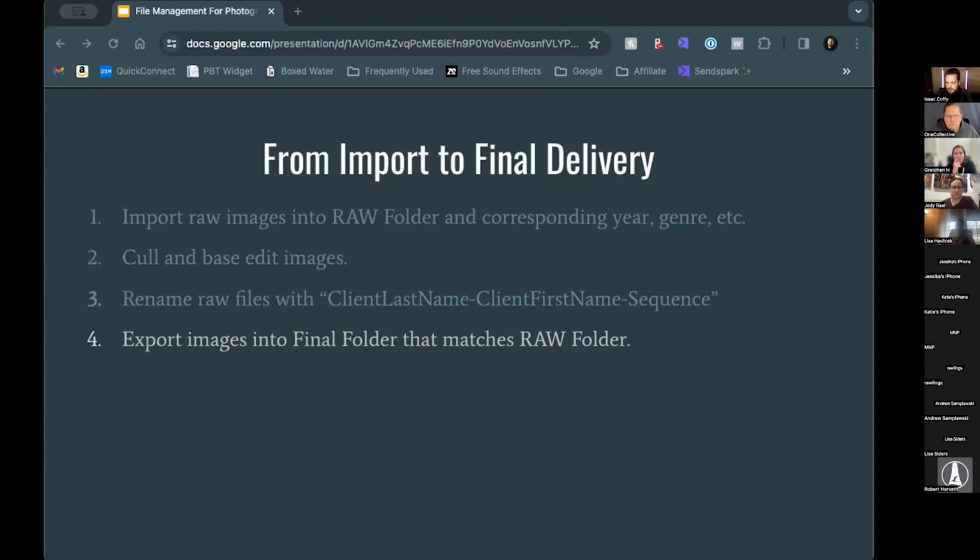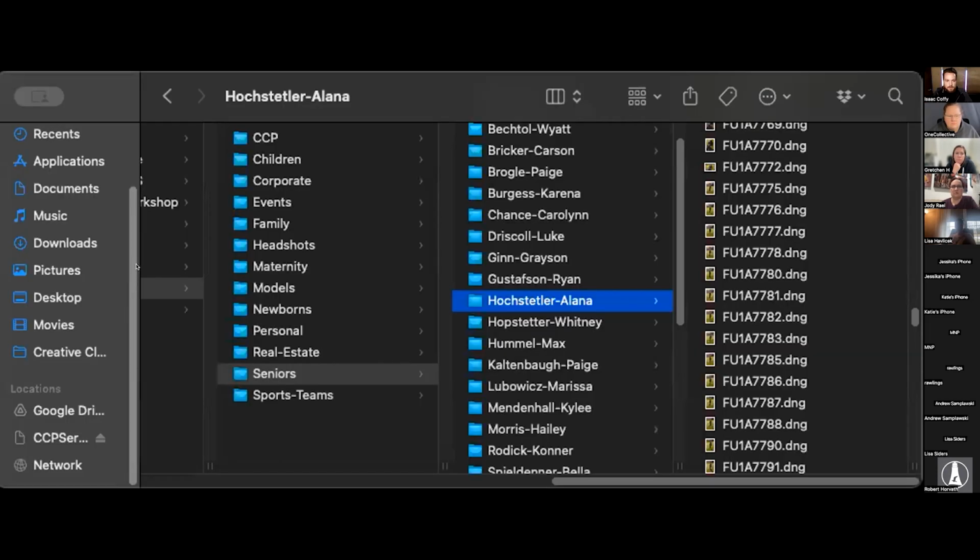So actually here, let me see if I can share with you guys. Let me try to find a good folder for you. For those that aren't following, once I'm culling and editing these photos and then renaming the culled edited photos, I don't delete the other images yet. I hang on to other images just in case. What I'm looking for right now is a client that has both. Let me share this. Can you guys see that file folder system going on?